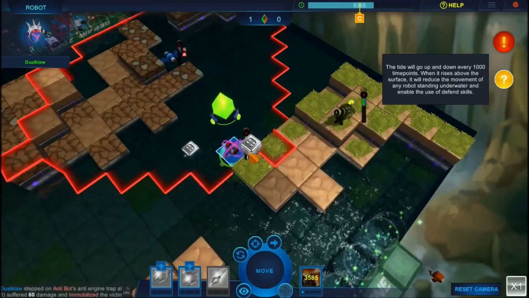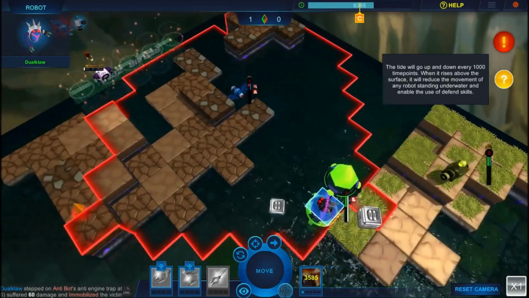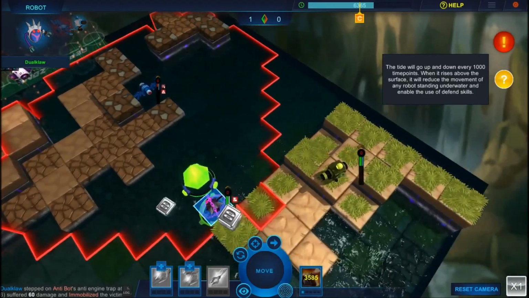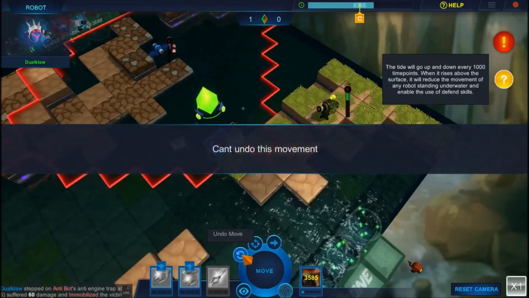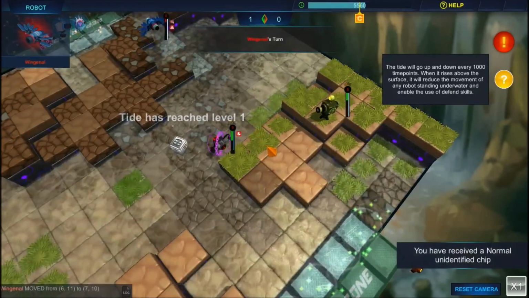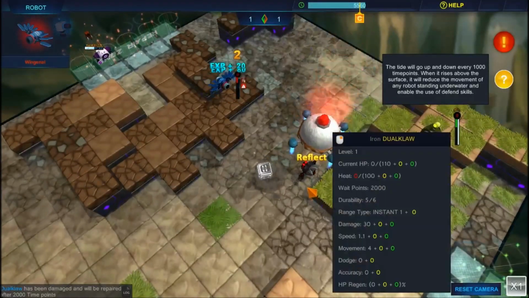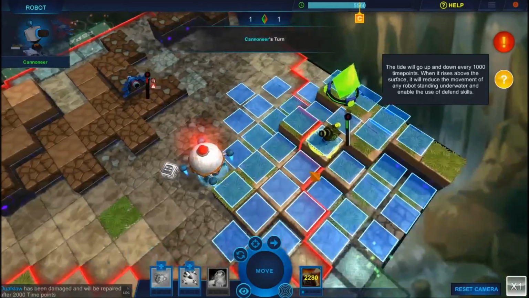Oh, immobilized. Great. Did that damage him too? It did. Okay then. Let's undo that then. Oh, can't undo it. Right, well, we'll end our turn. That made him change his mind from the look of it. But he did finish off our dual claw.